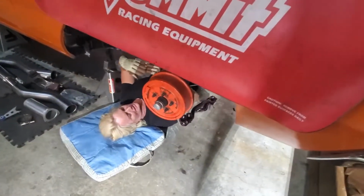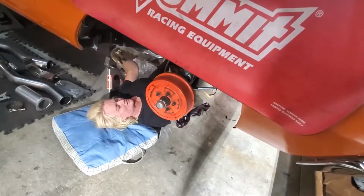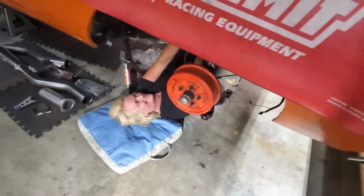Now, what's interesting is that on the header, it has kind of a long squarish flange that goes up to the head.